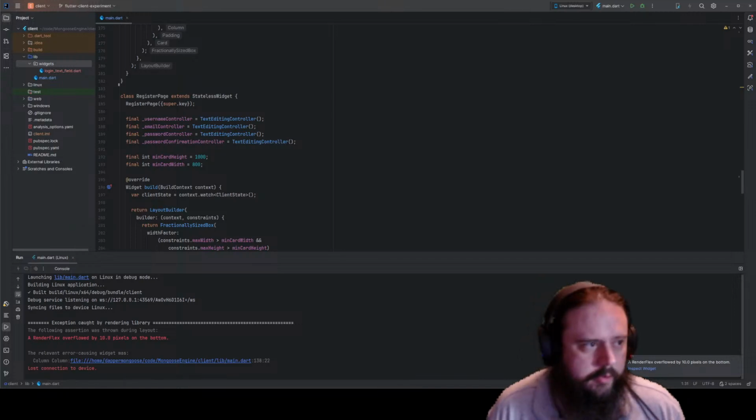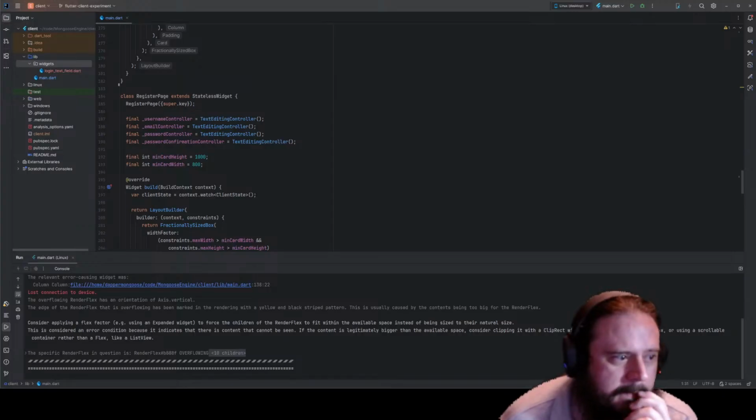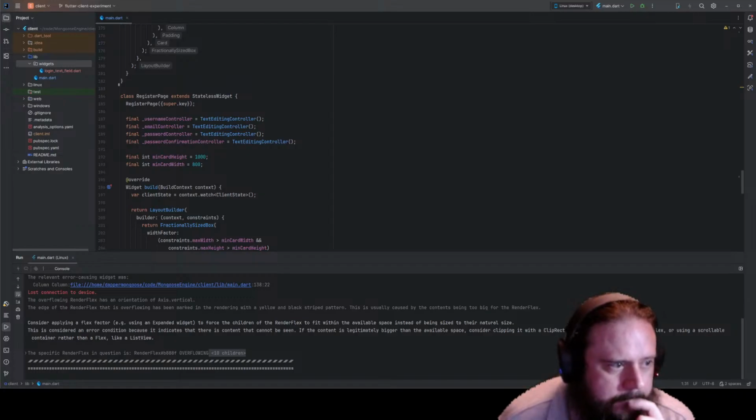I want to know Flutter package best practices. This is just package management.